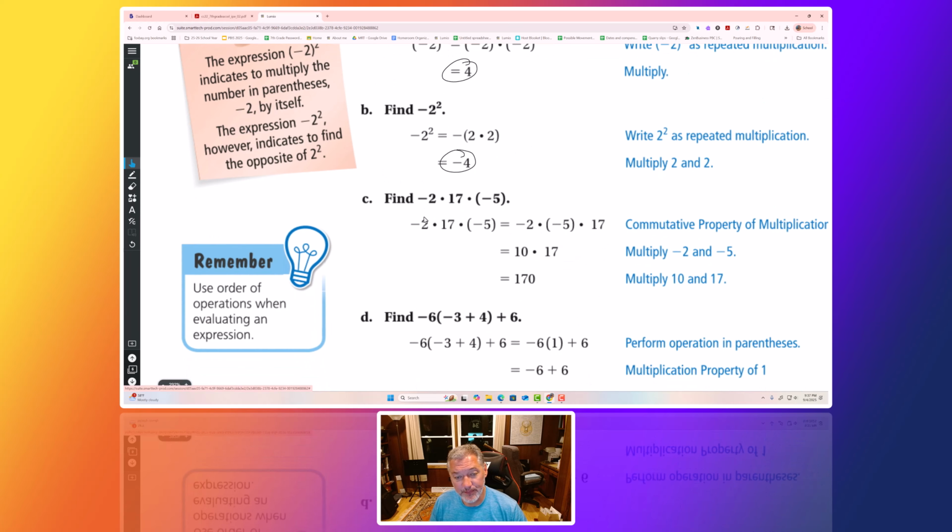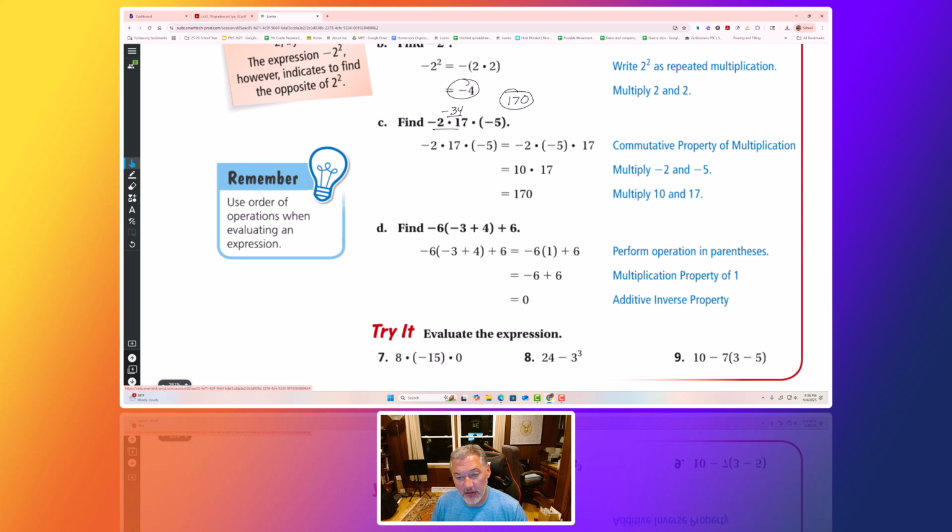Let's take a look at this one here. So I have a negative times a positive times a negative. Okay, so I have 3 things. Well, we know a negative times a positive is a -34. And then I have this 34 times 5. So that would be 170. So I have 170. And it's a negative times a negative, so it's a positive 170, right? It changed. So these two here made it a negative, but then I had a -34 times a -5, and that made it a positive. So that's how I get 170.